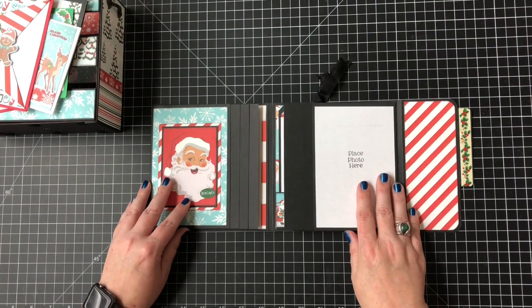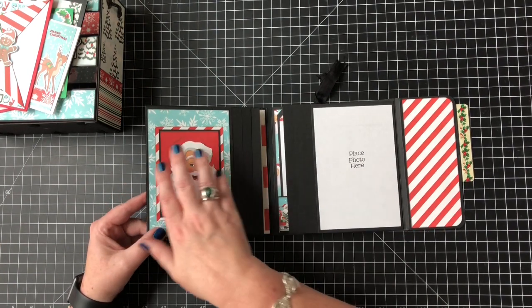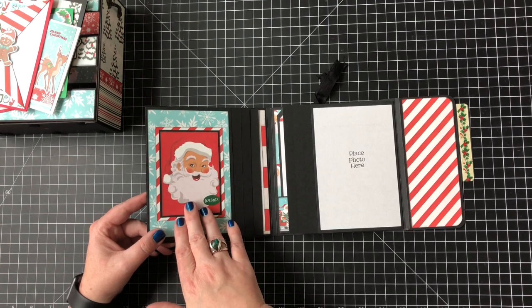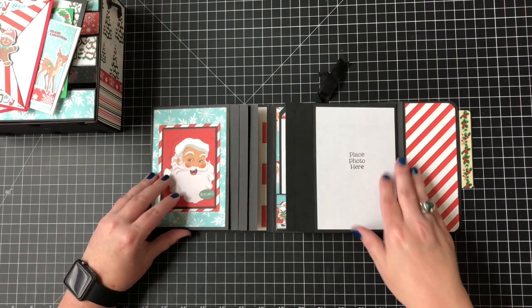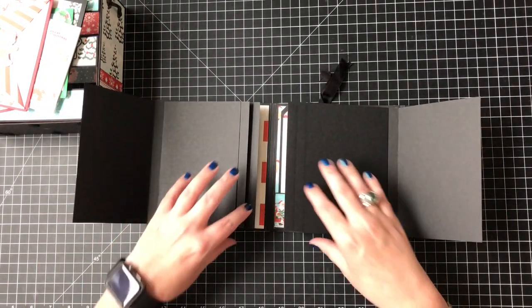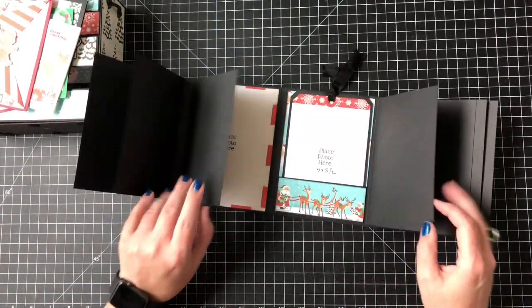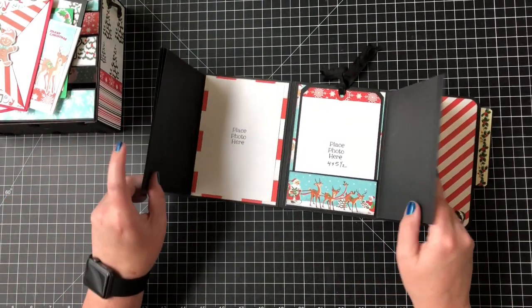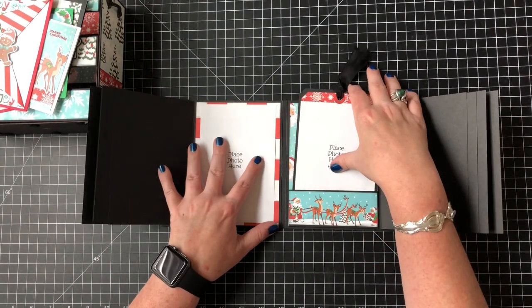you can put a lot of photos in here. You can personalize this by picking a different cut apart, but I love Santa, and it says Dear Santa. So now this will give you an idea of how many photos can go in here. So here's 1 flap, 2 flaps, 3 flaps, 4 flaps on each side. That's 8 and 8, that's 16 pictures, 17, 18 on the tag.